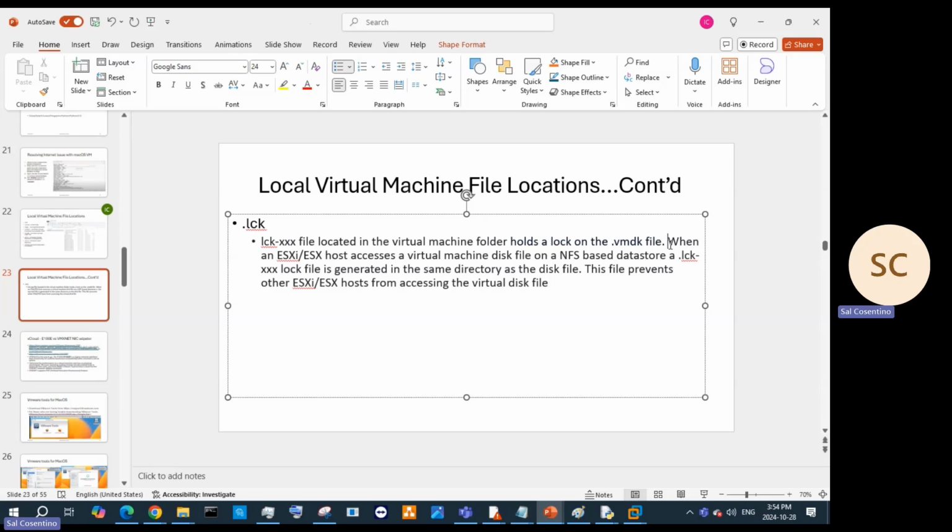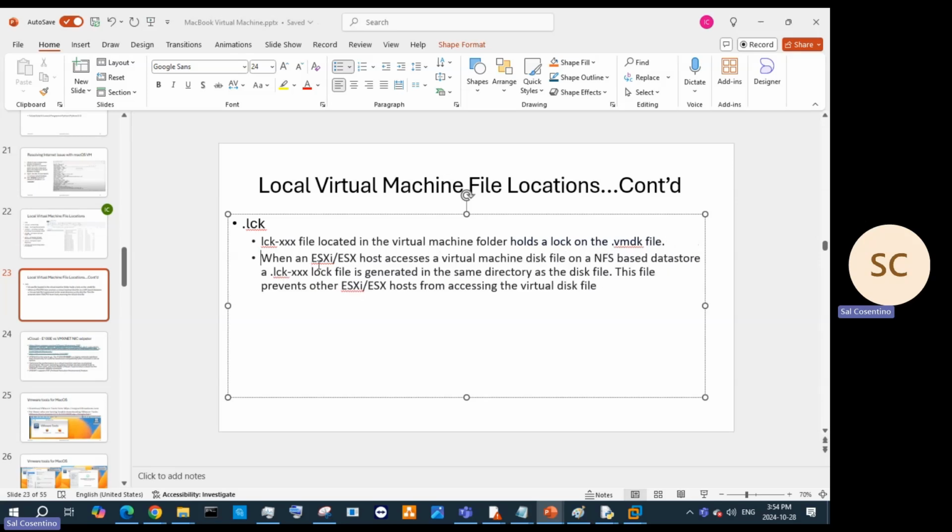When an ESX or ESXi host accesses that virtual machine disk file on the NFS-based datastore, an .lck-XXX lock file is generated in the same directory as the disk file.